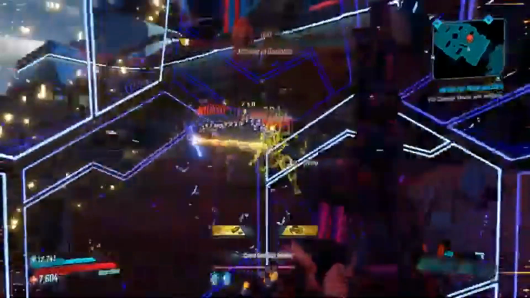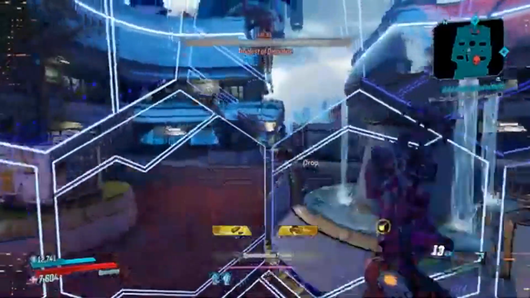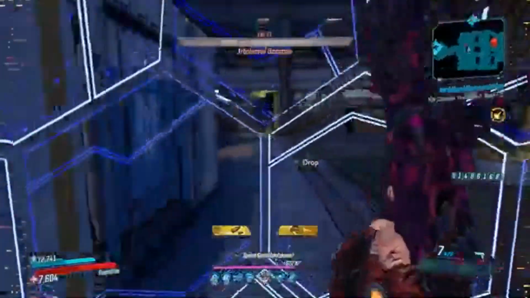Arbalist of Discipline doesn't even do any damage with his missiles. They're just kind of bouncing off the shield, as you can see. Zane laughs in the face of explosions and regular bullets when his barrier is up and active with him.